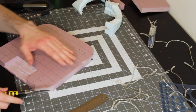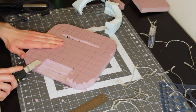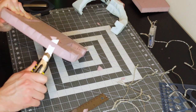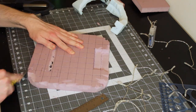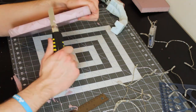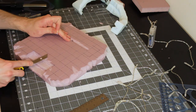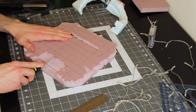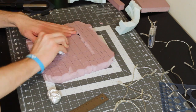I'm okay if that's a little rough because this gateway is supposed to be thousands of years old. So while I'm at it, I'm going to take the knife and just start carving up the edges of this thing because it's too perfect. Want it to look worn and torn. So I do this by just cutting big chunks off or stabbing into it with my knife and then ripping the knife out to create more of a natural break.